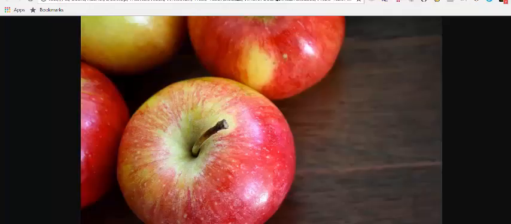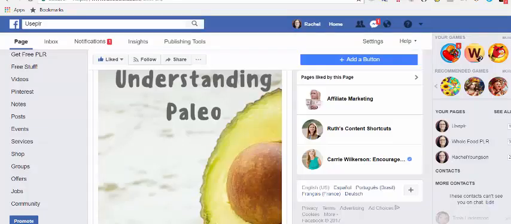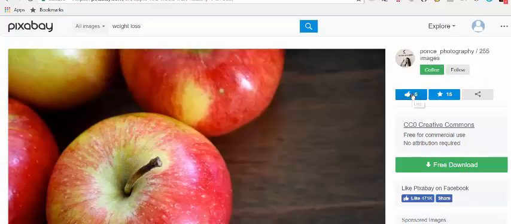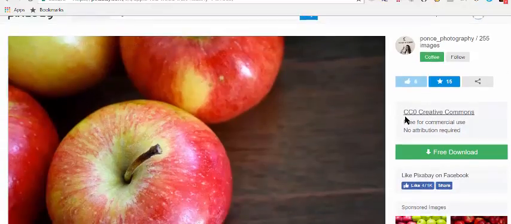And this all gets cleaned up before it's put into the finalized pack. It all gets cleaned up a little bit before that happens. I always give a thumbs up whenever I take an image. I always look for this CC0 Creative Commons, free for commercial use, no attribution required.